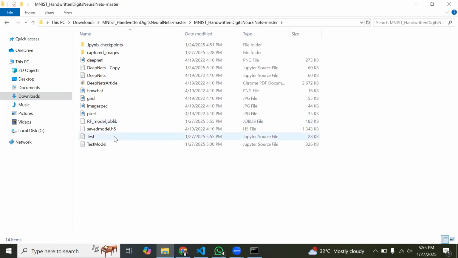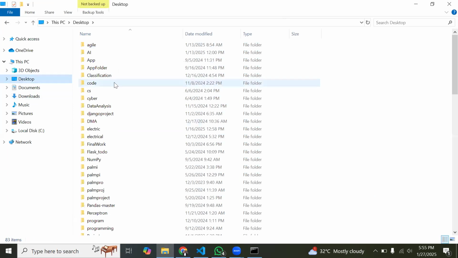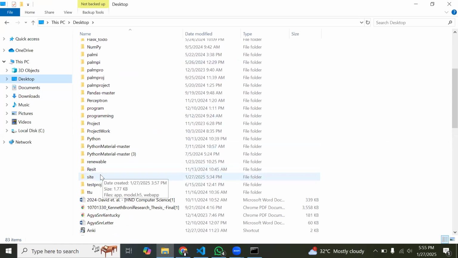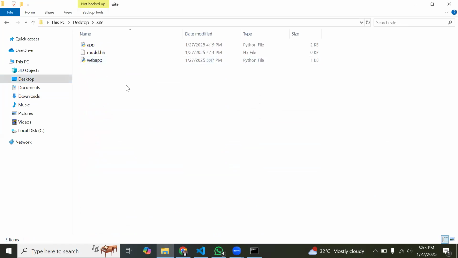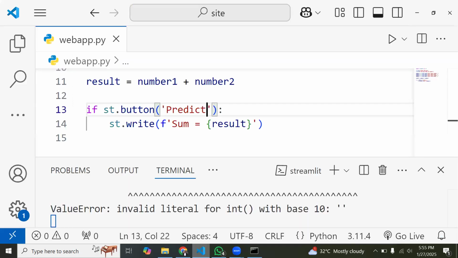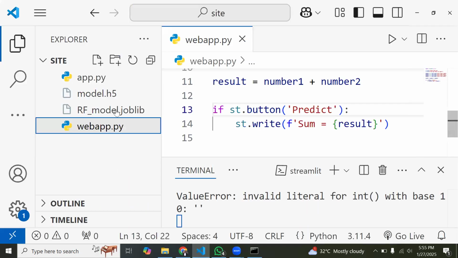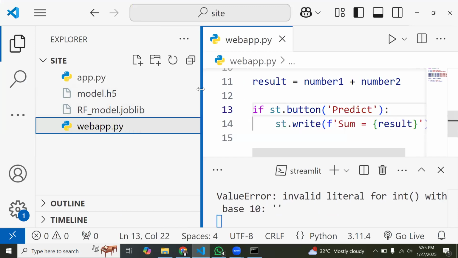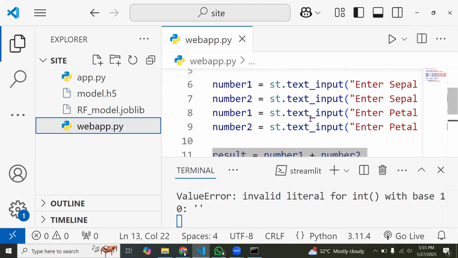So we can load this back, or I can actually copy this. So let me do a Control-C over here and bring this back to the application I'm working with. I have a folder called sites. This is where we have the web app. So I'll load this one over here. So now we have this loaded over here. When we come inside of VS Code, we have this showing up over here. So it is this that we are going to load into this, and we are going to accept the inputs to now make this work.